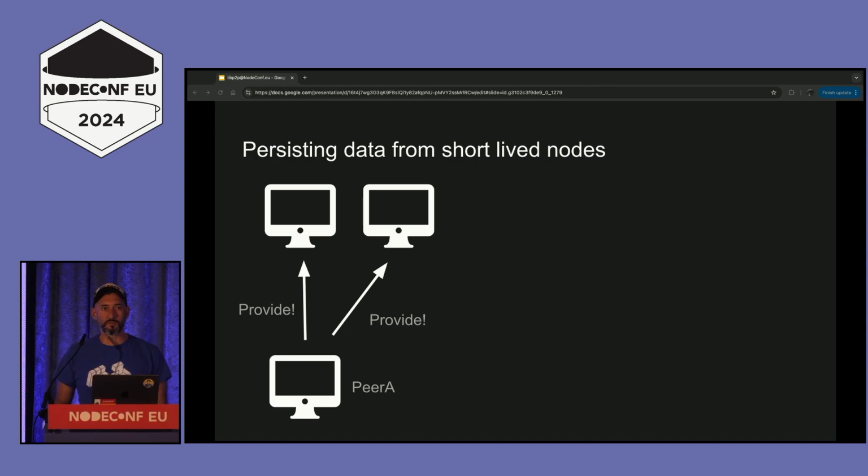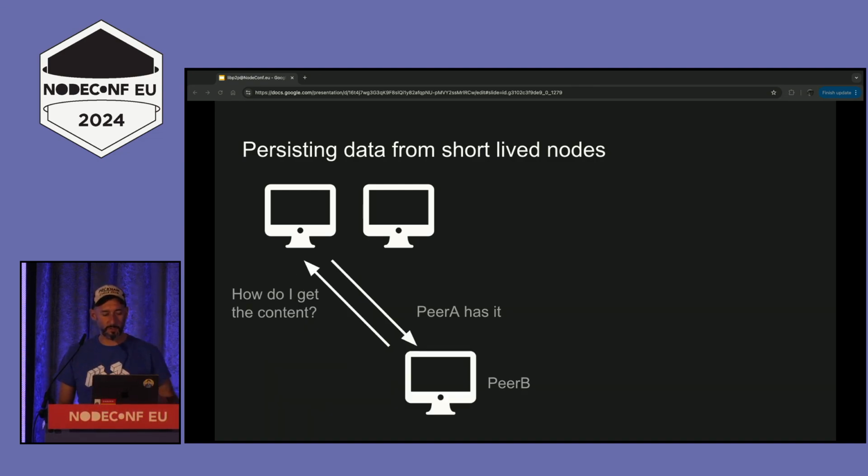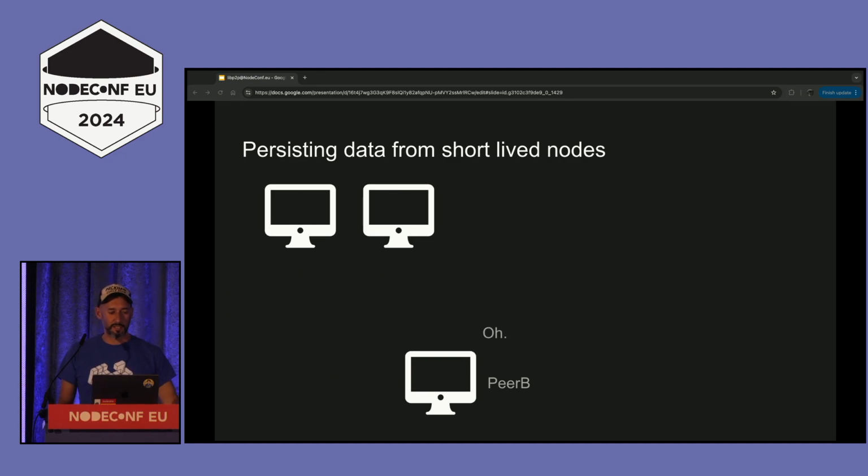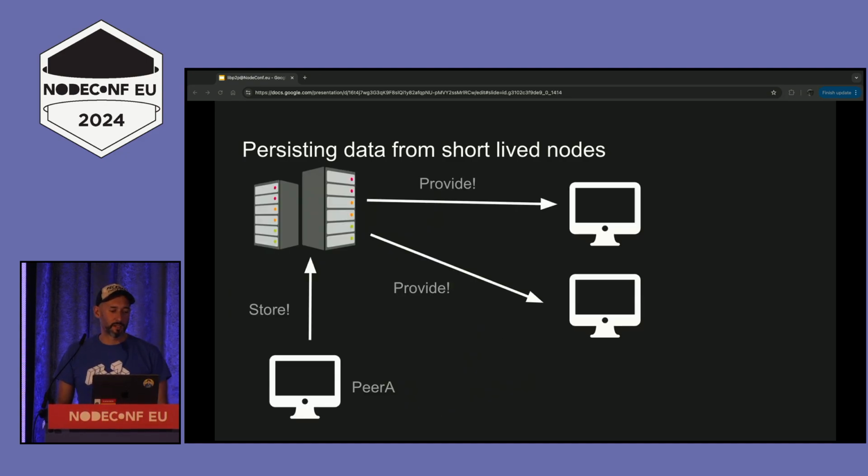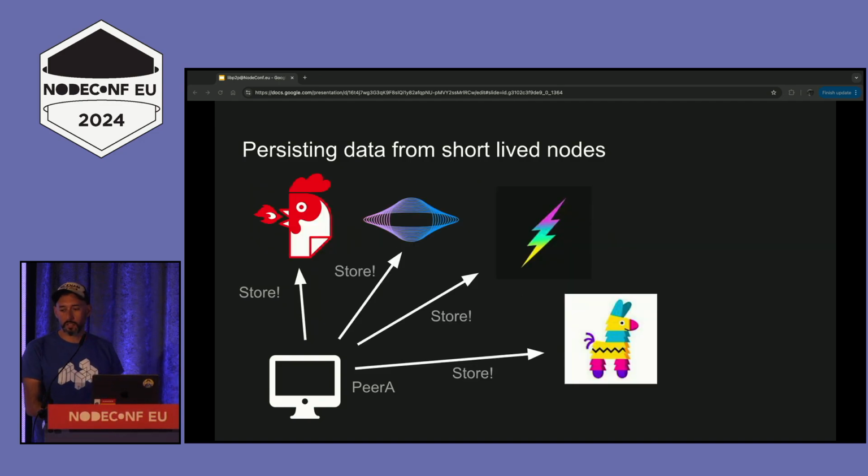The other problem with browsers, obviously, is they go away. You navigate away from the page, or you close the window, or shut your laptop. How do you make sure the data is still available? That's very hard, because the provider record is pointing back to you. So how do you get it? Oh no, I've gone away. You can either stand up a node yourself that is longer lived, more like an application server, and tell it to please store this content on your behalf, which is slightly centralized, but we've got to be pragmatists at some point. Or you can use hosting services that will serve it for you.